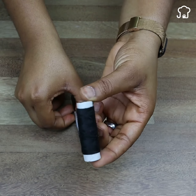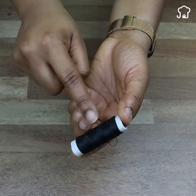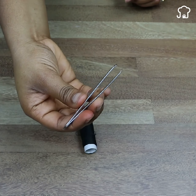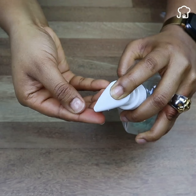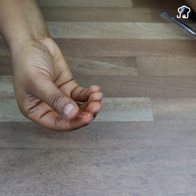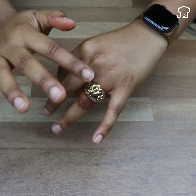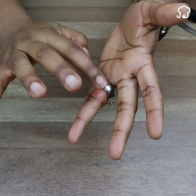The first thing we are going to need is a roll of thread — this can be cotton or lace. The next thing we are going to use is a clamp, but if you don't have one you can also use a clip. Then we will take a little liquid soap and apply it to the finger to soften it a little. We do this so that the pressure exerted with the thread does not scrape the finger.